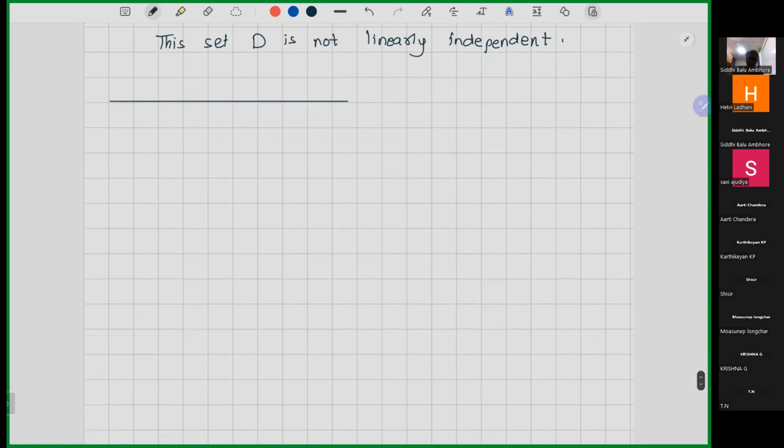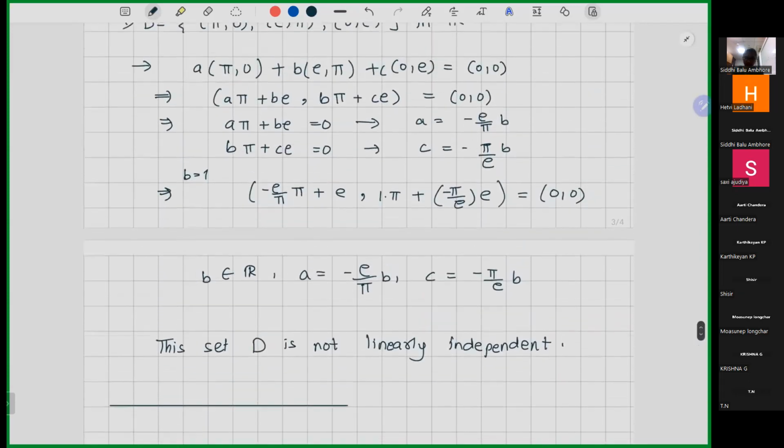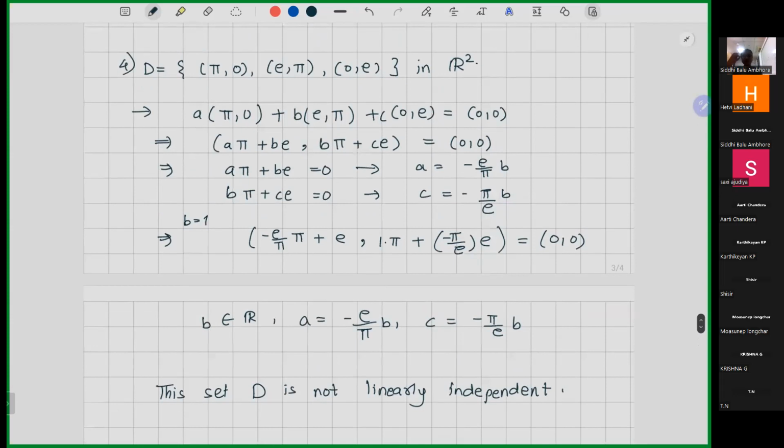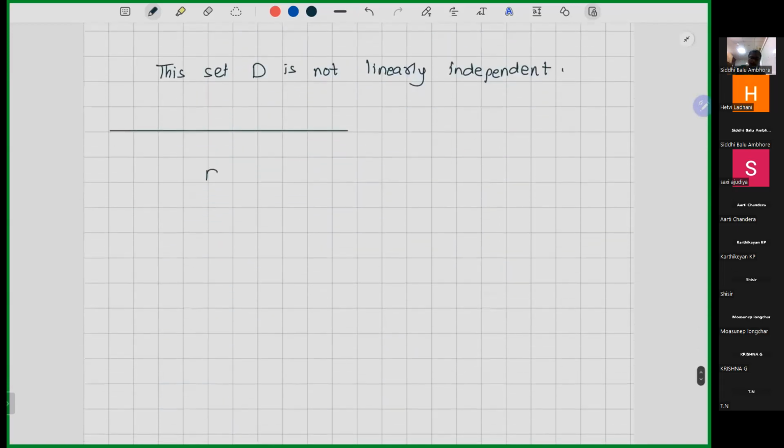In R3, you are asking me? Yeah. And if R3, it is R1, can we directly infer anything? In R, if I have R, then R is a one-dimensional vector space already. So it is dependent. That is clear. If it is R3, then what?